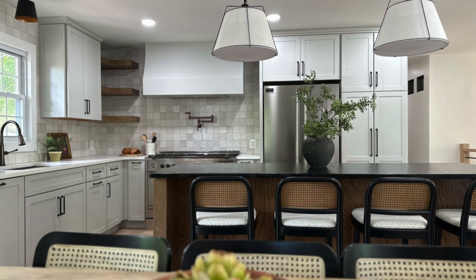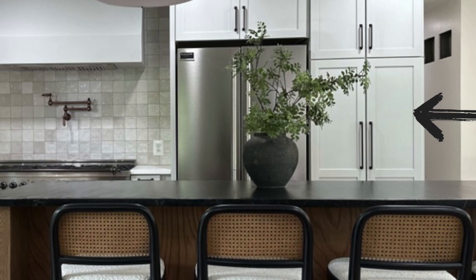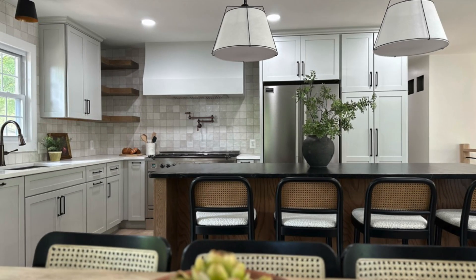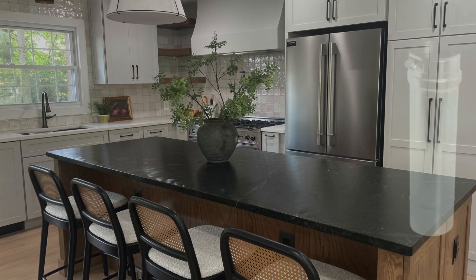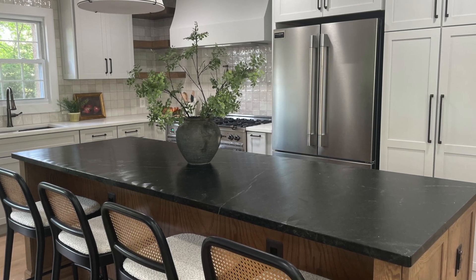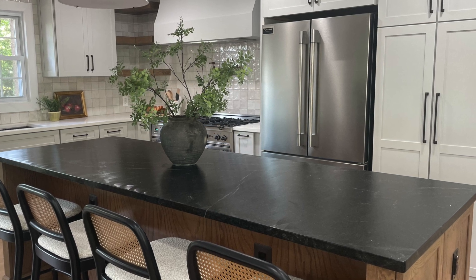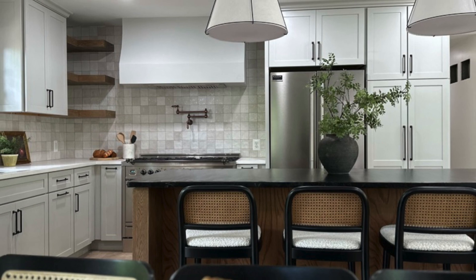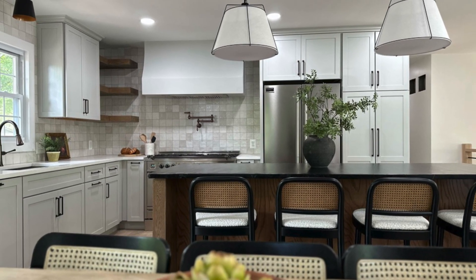Here's something that we did that I think you're going to think is pretty cool. You see the pantry cabinets here, right to the right of the fridge — the one closest to the refrigerator actually has a vent running up through it. We opened up walls in this kitchen and had to get creative with a water heater exhaust line that was running up from the basement through the kitchen area and into the ceiling, exhausting through the attic and roof. So what we did is we framed a box around it according to code, and then we wrapped a 15-inch wide pantry cabinet around the vent. The customer can still use about six inches on the inside of the pantry cabinet. It gives us the look that we want overall in the kitchen and for that refrigerator wall. There are always ways to get creative to give you the look that you want, so don't compromise.